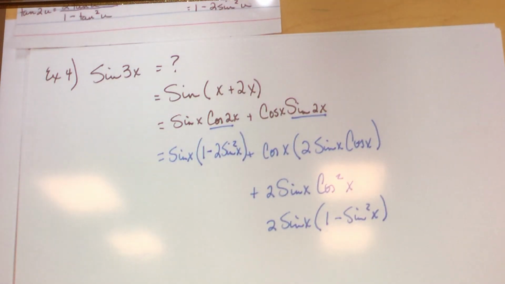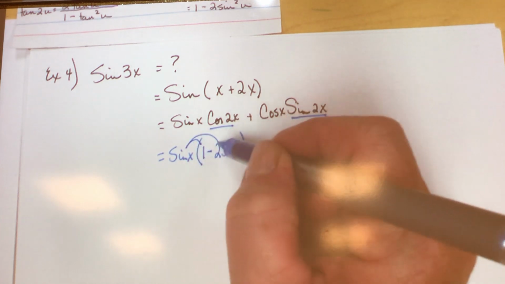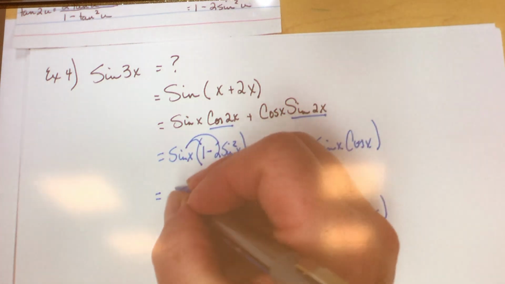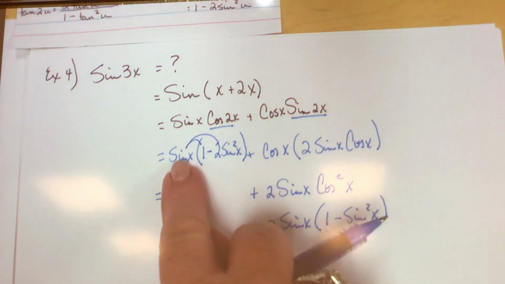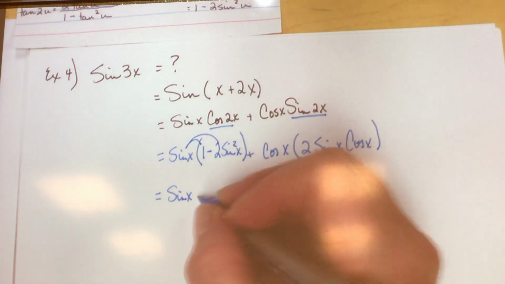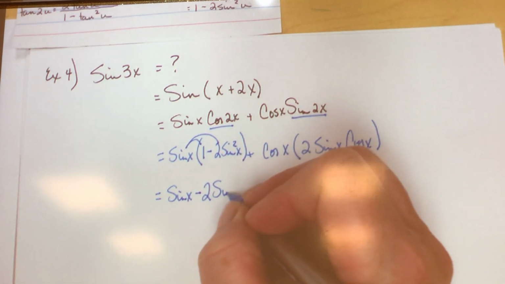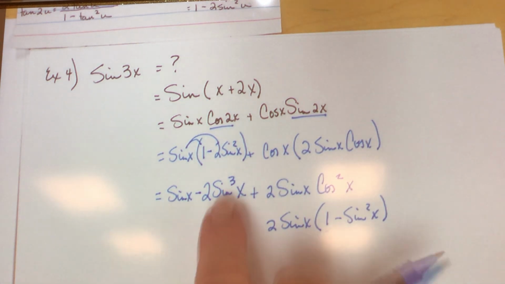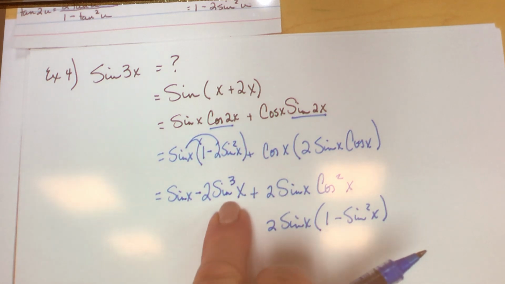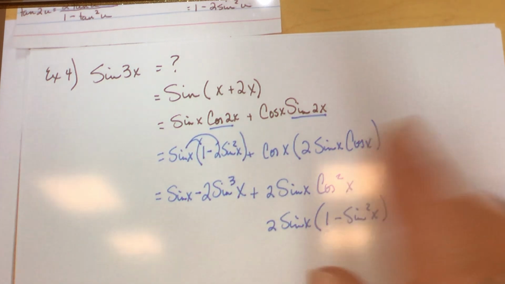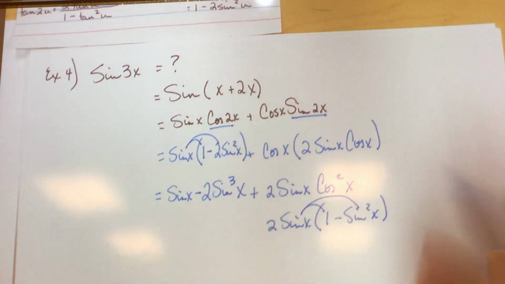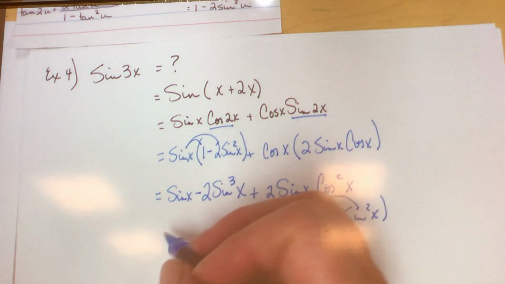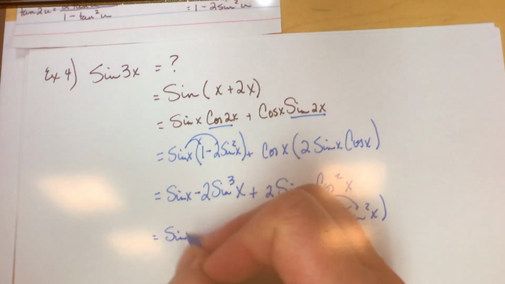Okay, so now, can you distribute here and here? Are you with me? What's sine x times 1? What's sine x times 2 sine squared? 2 sine what? Cubed. Yes, 2 sine cubed. Okay? And when you get this, it's kind of scary, right? Because you're like going, what? Sine cubed? But y'all look down here. When I distribute here, what are you going to get? The same thing. So I'm like, okay, maybe I'm on the right track. All right, so I'm going to write this down.